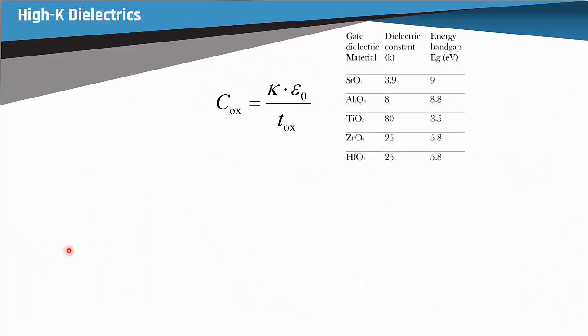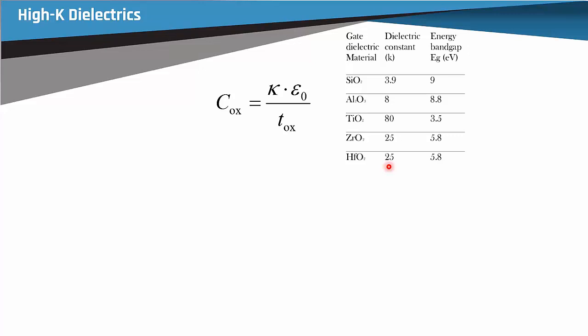So for many years, we worked on solutions. And the thing is that you can take this kappa over here, this K, okay, and look at different materials. You see that if silicon dioxide's dielectric constant is 3.9, you can take a material like hafnium dioxide, which is already at 25. If you're able to increase the K, you can make the Cox much larger and keep the same transconductance and the same subthreshold swing, and thereby reduce the gate leakage while achieving the same results, and then maybe scale it a bit too.